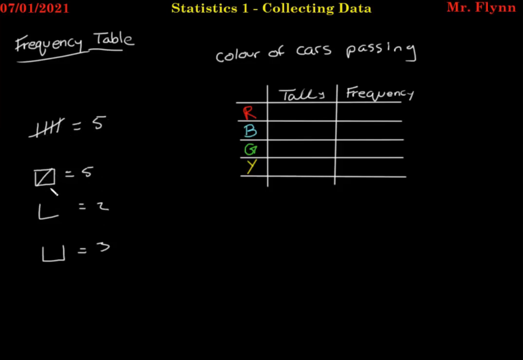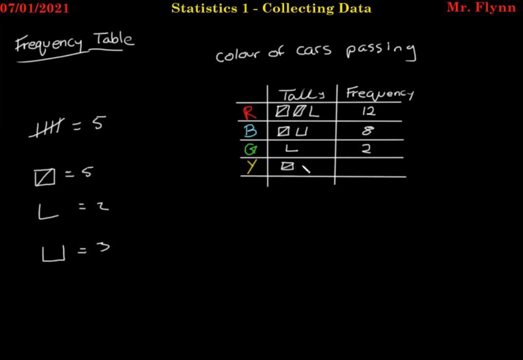For argument's sake, we'll say that 12 red cars have passed. So that's 5 of them, and 5 more, and then 2 more there. So our frequency for the red cars is 12. Blue cars, I would say 8, so there is 5, 6, 7, 8. So there's 8 cars there. Green, not a popular colour, we'll say 2. Yellow, well, I don't know, we'll say 6. So a few Lamborghinis now passing, 6 of them.